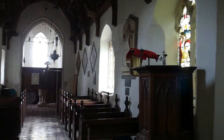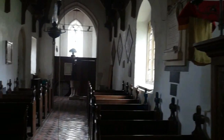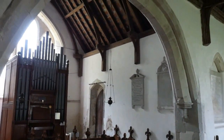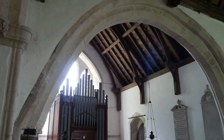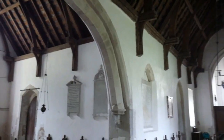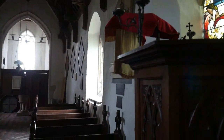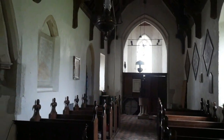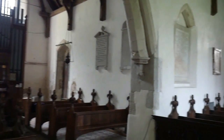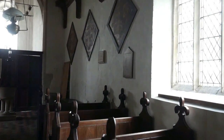This is one of the most atmospheric churches that we've seen in Suffolk. And this unusual situation where we've got the major arch here on the side and an extension, which is, as I say, probably not an extension, but was the original small church. It certainly looks older, actually, because the tower didn't look that old at the end there. We've got electric cables here, look, going to all these lights everywhere. You can hear the wind blowing outside. It's a very windy day here, and this church is very exposed on the edge of this Suffolk field.